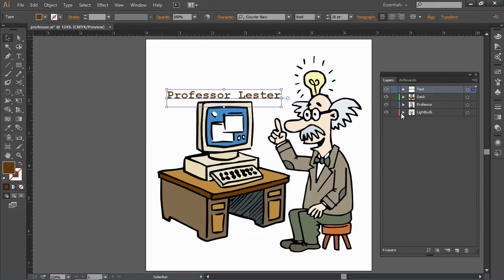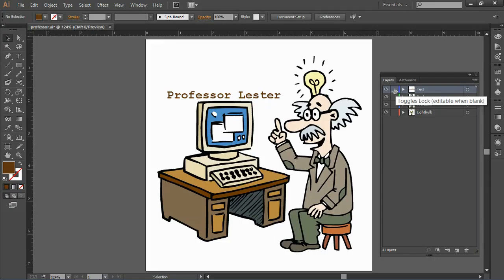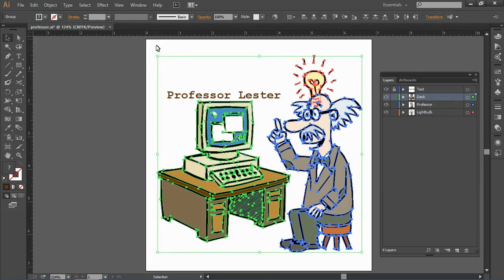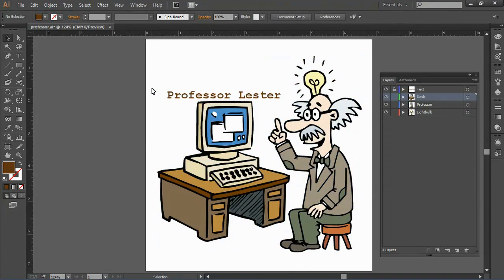You might be wondering what's going on with these little blank boxes. That's to lock a layer. So if I decide, let's say, this text, whether it's selected or not, I decide that this is exactly where I want it. I don't want to select it or delete it or anything by accident. I'll lock it. Put your mouse pointer right here on this empty box. You see the little pop-up says toggles lock. Click, you have the little padlock, and now you can't select it. And even if you do a marquee selection, it's not. If you press Control A or Command A on the Mac, it will not be selected. And when you have a layer locked, everything inside the layer is also locked.